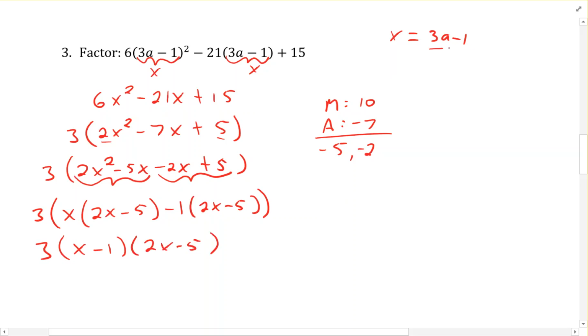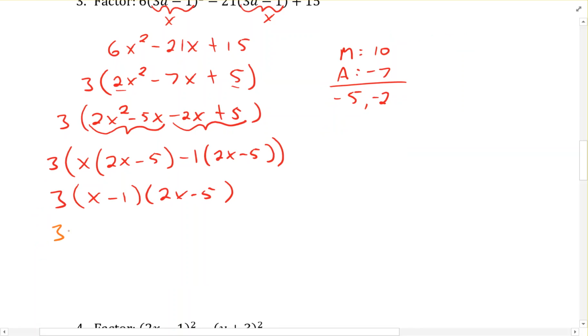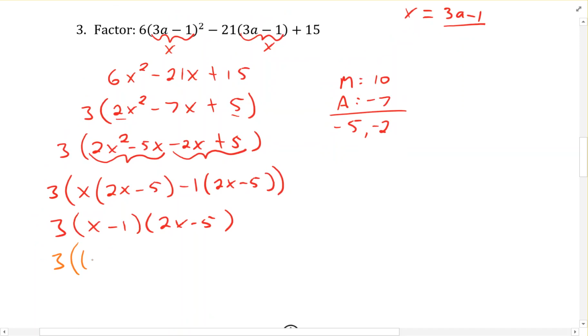Now, we just need to put 3a minus 1 back in place there. So let's keep going here. This is going to be 3, and then times, and instead of an x, I'm going to write 3a minus 1. And then there's another minus 1 there. And then over here, we're going to write 2, and then instead of an x, we're going to go 3a minus 1. Don't forget to put the brackets there so you know that you have to distribute the 2 into it. And then minus 5.